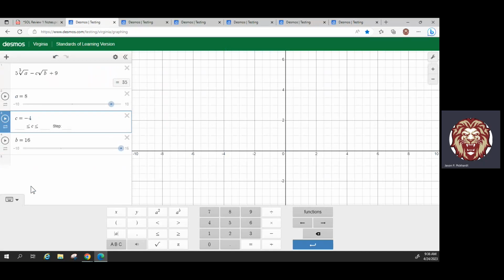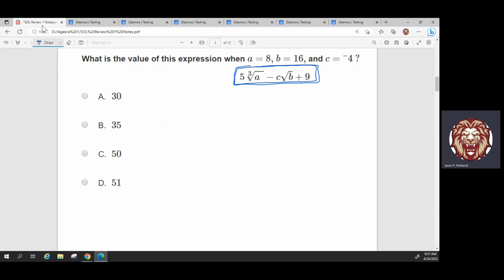Make sure you're putting the numbers in the right spots. You can see since C shows up in the expression before B, that it's going to be listed in the slider before B. So just make sure you're putting the correct numbers in there. And then once you do have the expression correctly, you have the values correctly, you are going to get an answer of 35. And that is the correct answer here. I didn't have to do any adding, subtracting, multiplying, square rooting, cube rooting, no order of operations here. As long as I can set my Desmos up correctly, it will help me find the correct answer.